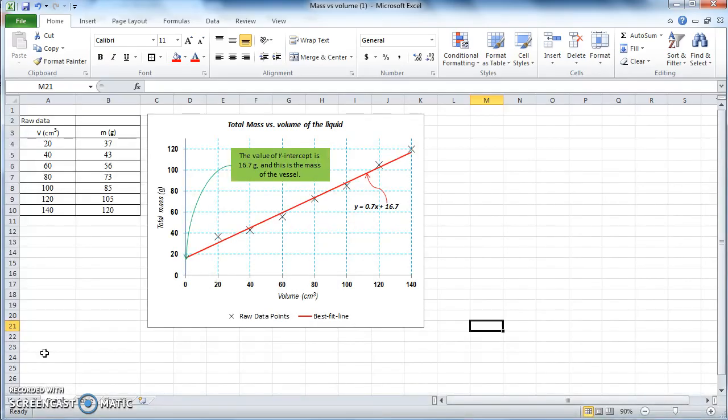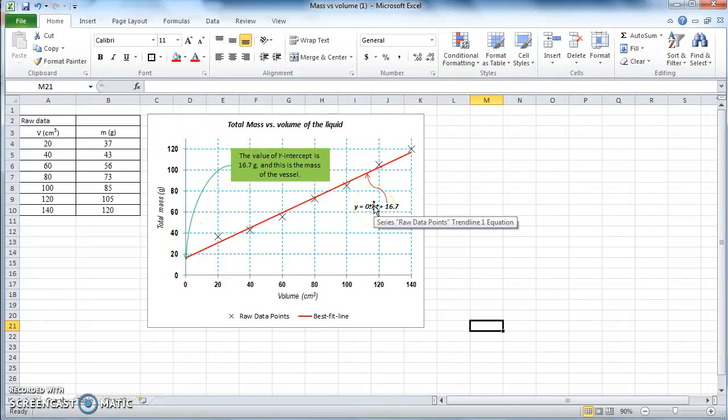Now here I have a pre-prepared table with raw data and the graph that is used to represent that data graphically. So this data that you see here is actually the same data that you use to make a hand-drawn graph if you already had a hand-drawing graphing session. Now if you haven't had that yet, that doesn't really matter, because in this session we will use that data to make a graph using Excel only. Okay, so let's try to reproduce exactly the same graph that you see here.